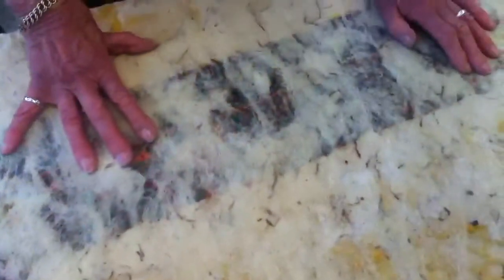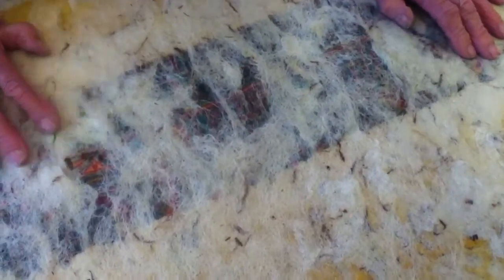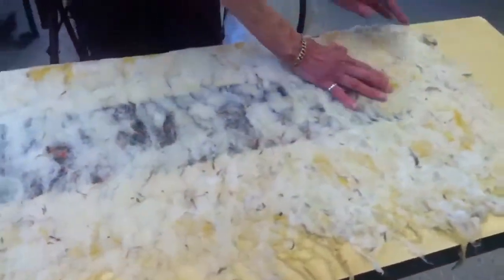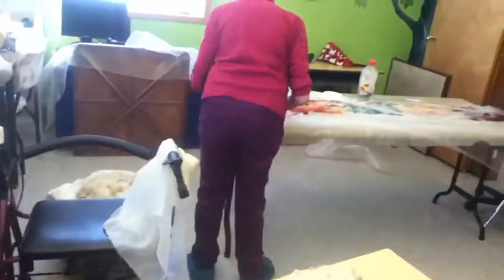These are the ends of the little tufts. Isn't that fun? And there might be some other things in here. There might be some nature in here. Just gifted. I think it's lovely. Thank you for letting me use your scarf material. I'm rather jealous because I didn't think mine's going to be nearly as good as yours. Oh, listen to you.